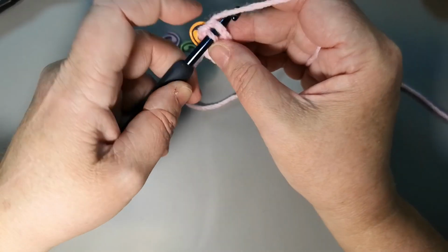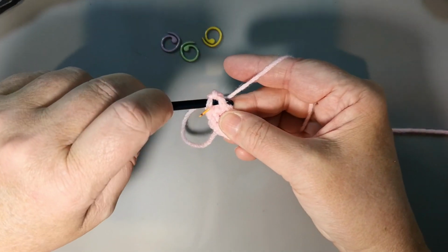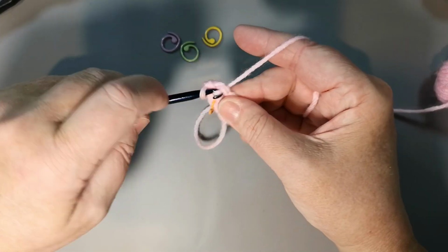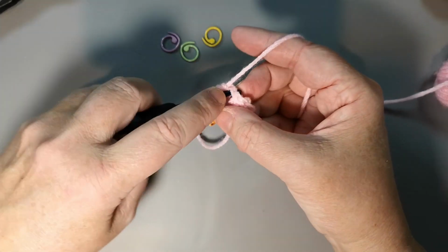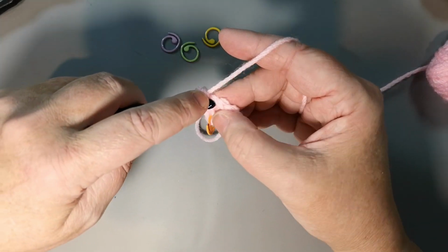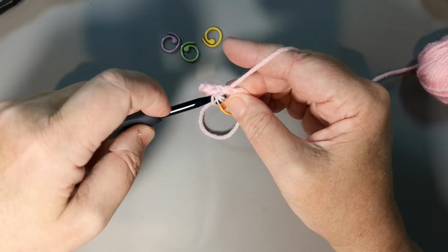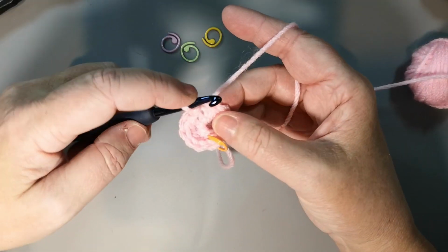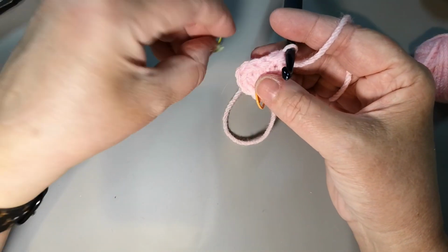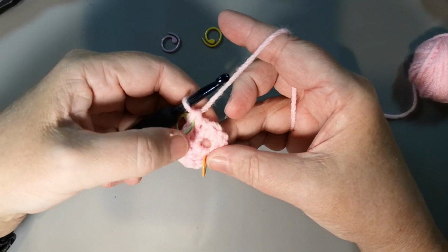We're going to go into the next stitch and do 2 single crochets into that stitch, 2 single crochets, which is a single crochet increase, into the next stitch, and then we're going to slip stitch into 2 stitches in a row. We're going to do a single crochet in this stitch, and we're going to put a marker on that stitch. That is the tip or the bottom tip of the heart where it comes to a point.